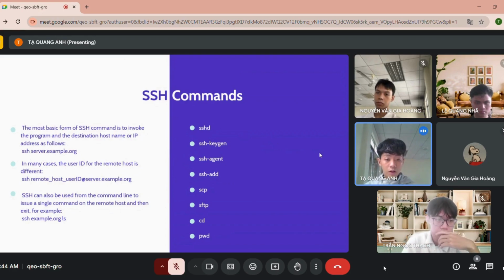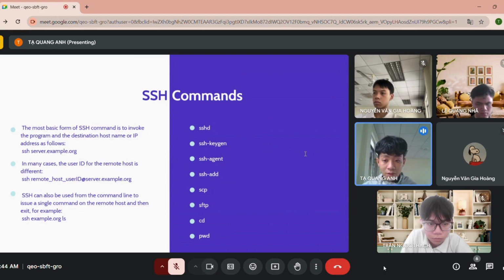If the remote host requires a different user ID, we can use the command ssh, the user ID, and the remote host. We can also use ssh with server.example.org to execute a single command on the remote host and then exit, specifying the command after the SSH connection. We use ssh example.org and ls.